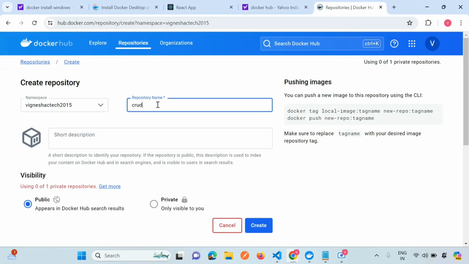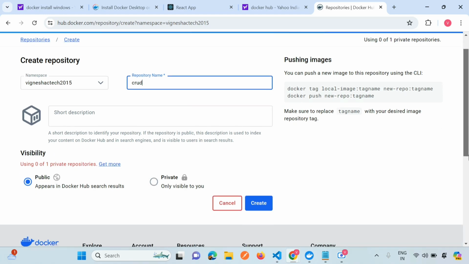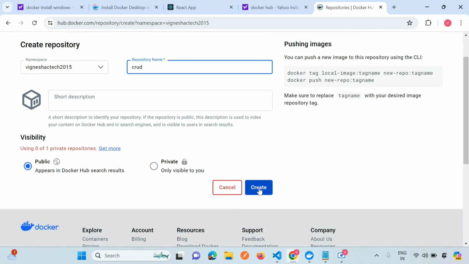Maybe I will just rename this as CRUD, and this will be public. If it's private, then only you can pull and push the image. But if it's public, anybody in the world can pull your image. Let this be public itself right now. I will just create this.